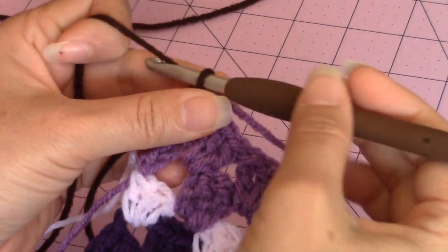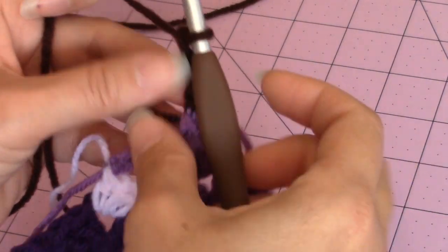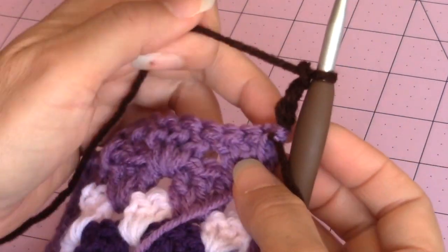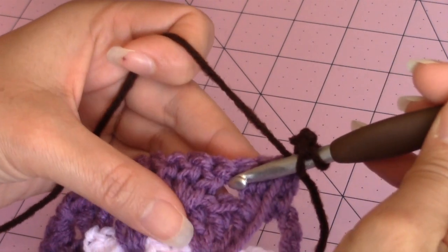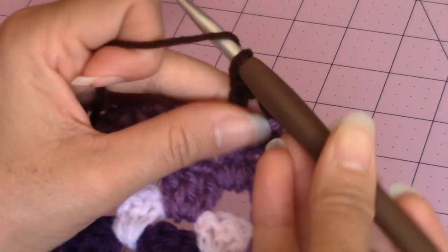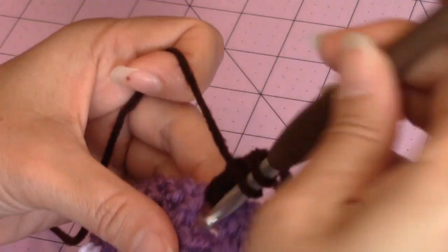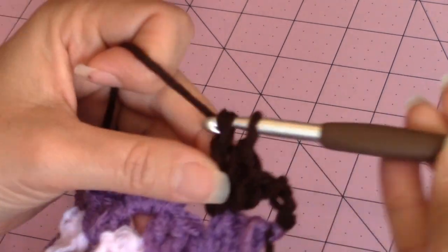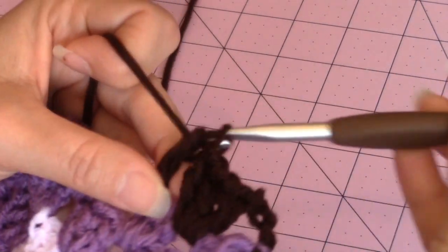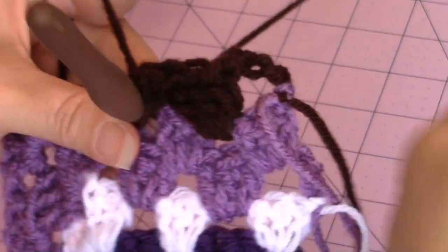So I'm going to go ahead and chain three. One, two, three, and turn my work. And then I'm going to make a double crochet into that first space. So it'll be my first set of three. And then I'm going to make a set of three into each space between the previous row's set of three double crochet until I get to the corner.